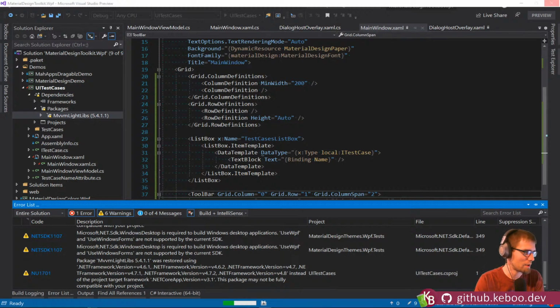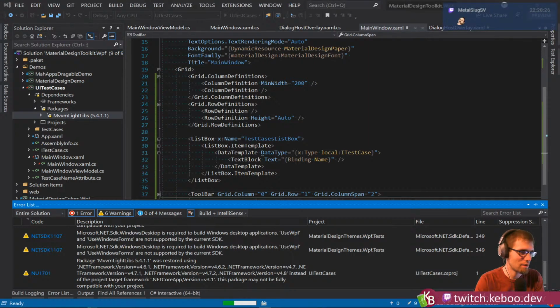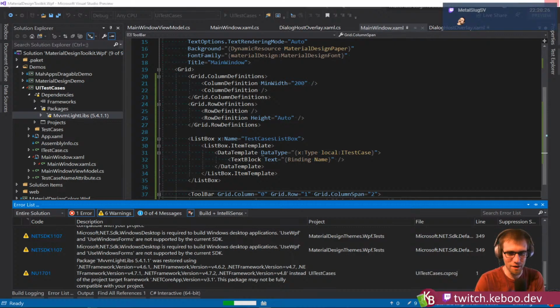Come on. What are you thinking about doing? Yeah, Metal Slug, I completely agree. There's always this thought of, what's going to take me longer? Restarting Visual Studio.